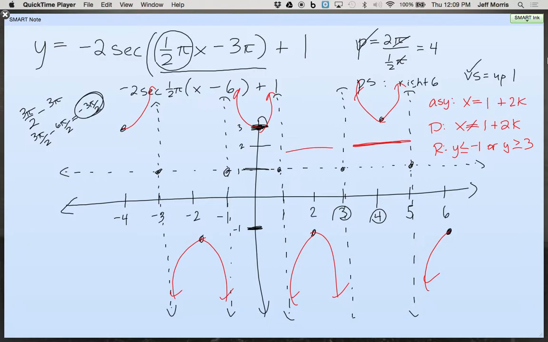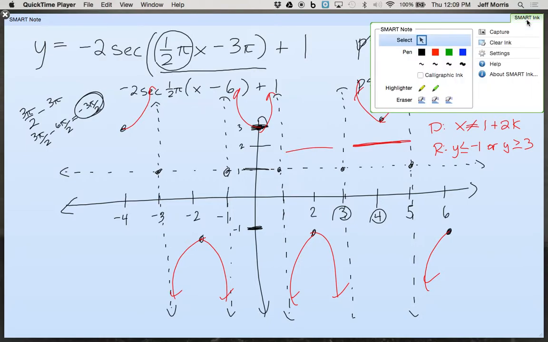All right, for fun, this is how much fun I get out of doing these problems. I'm going to prove something. I'm going to do one more problem with you. Okay, one more problem, and then I'm going to be done and I'm going to let you do your problem real quick here. So I need about 10 more minutes of your time. But for fun, before I go to the next video, this is cool. I'm going to prove that 1 plus tangent squared theta is equal to secant squared theta. This was your Pythagorean identity, wasn't it?